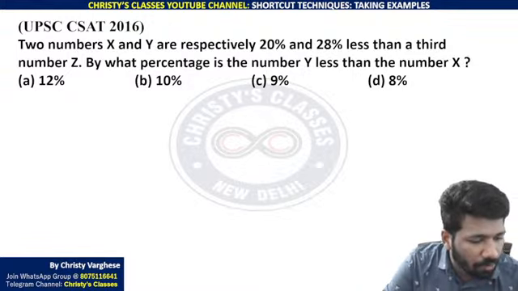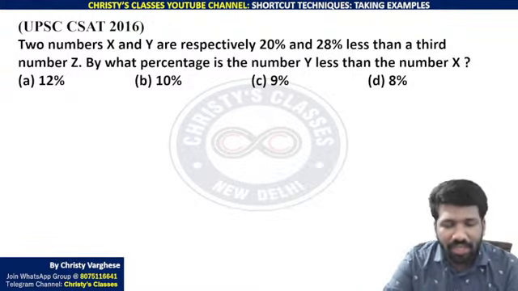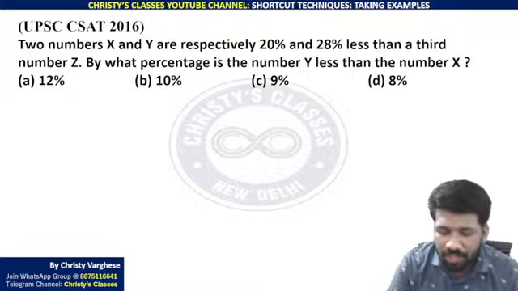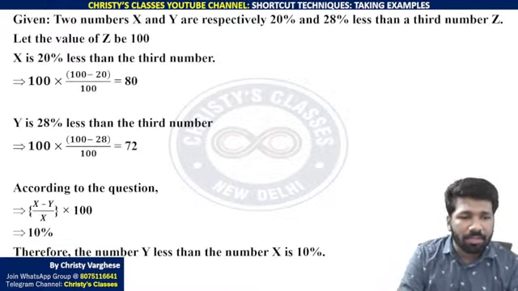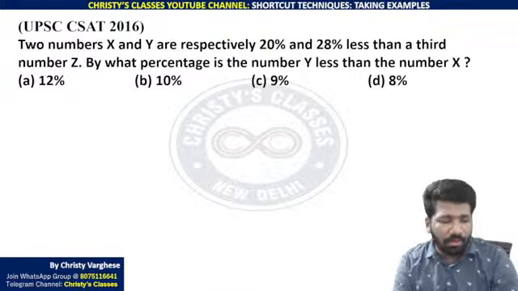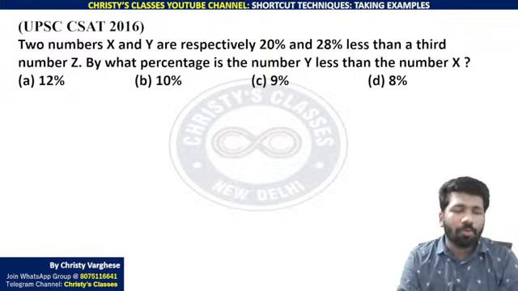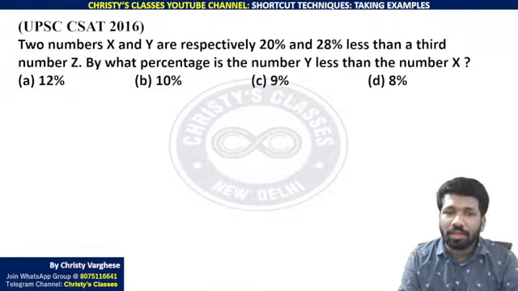Okay, already some of you got an answer, some of you got option D. Let's see whether it is correct. This question definitely can be done with the direct method, that is totally possible, but I am showing you how taking examples will make it simpler and make sure that you don't make a mistake. Okay, so look at this.